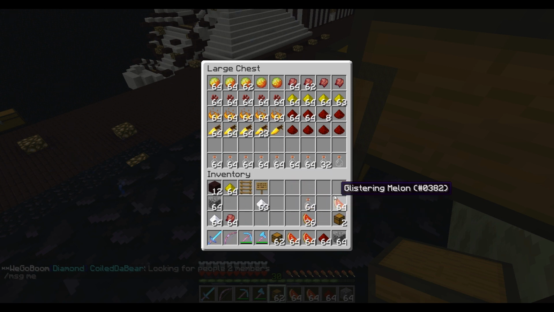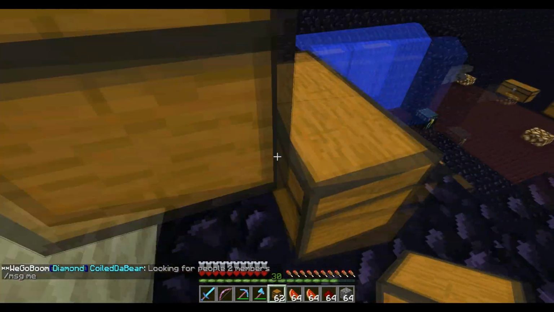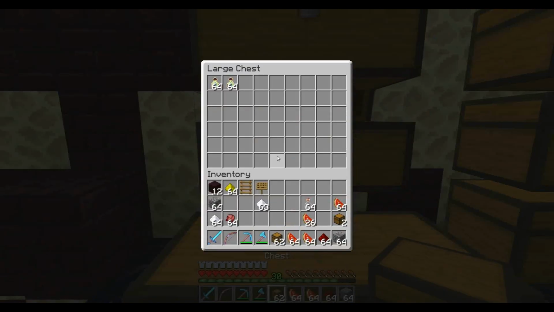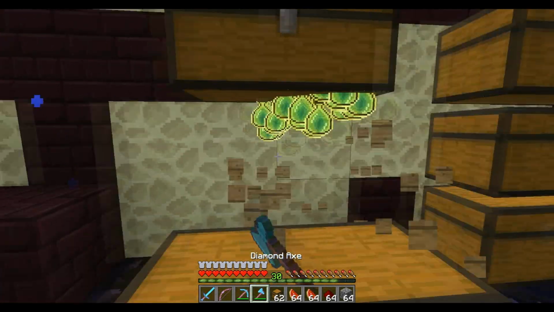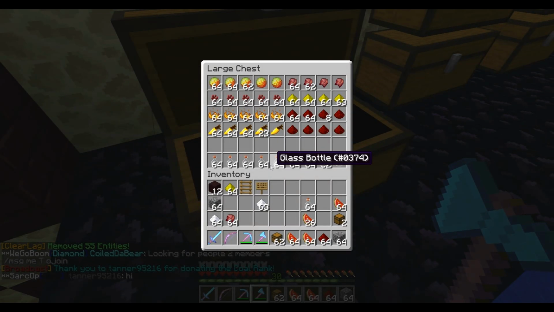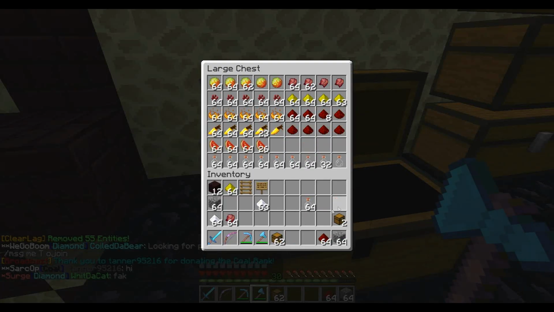In order to be able to raid a faction successfully, you guys need to be able to, obviously, I need to break this chest too. You guys need to obviously, wow, oh, I lost all those freaking bottles. Oh, that's so sad. That was the worst timing. I wasn't looking at the messages. Whatever. Anyways, no big deal.